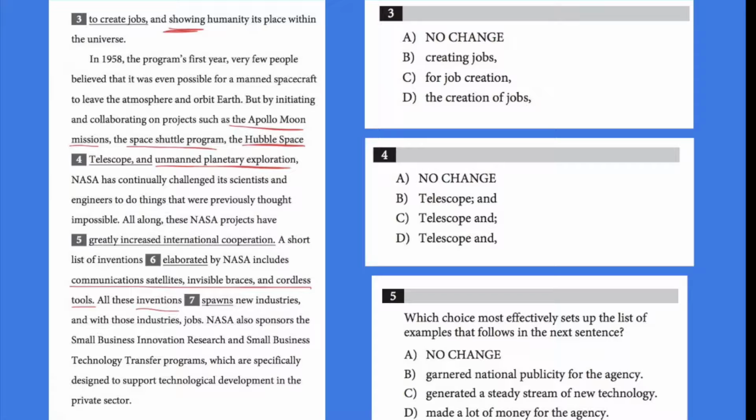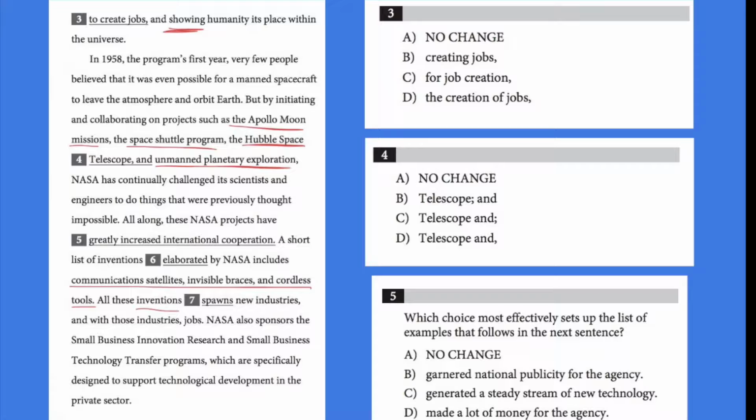So for question 3, parallelism comes into play. Parallelism must be present in all lists and refers to ensuring that each component of the list is in the same tense and in the same part of speech. Here, in this list, there are 3 components. The first component was the participle serving, and the third component is the participle showing. The second component is the one in the question. Because we're given the other 2 components of the list, we know this part must also be a participle ending in ing, thus making B the correct answer.